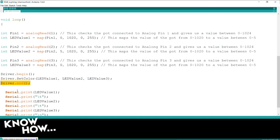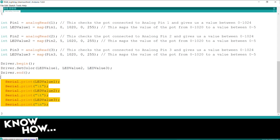Okay. Now, I've also added this. This is just debug code. You could take this out when you get to your final iteration, but I want to know what are the values I'm sending down the strip. So let's open it up.